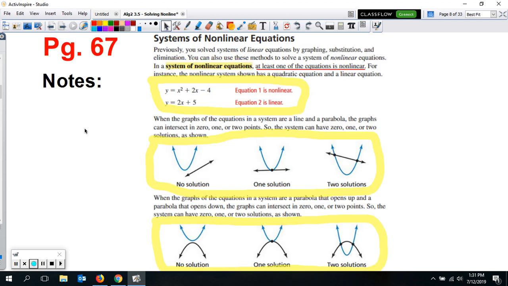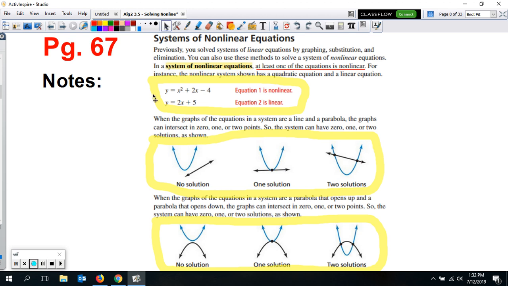All right, let's go into our nonlinear systems. So on page 67, you have your notes. You have just one vocabulary word there. It's a system of nonlinear equations. Go ahead and write this little tiny thing down next to that: at least one of the equations is nonlinear. So that makes a nonlinear system. Of course, with a system, we have more than one equation. We could have 2 equations. You could even have 3. We're only going to see 2 here in this lesson. So at least one of those equations out of the 2 has to be nonlinear.